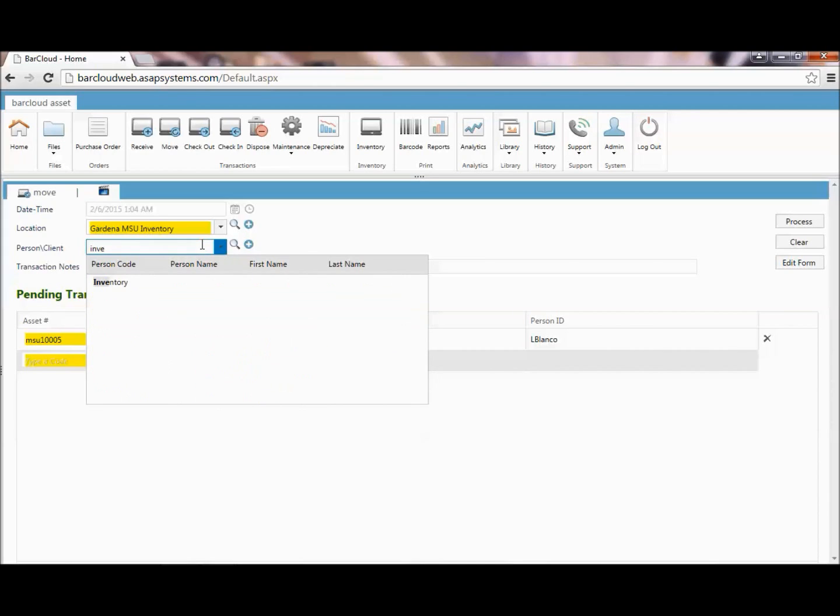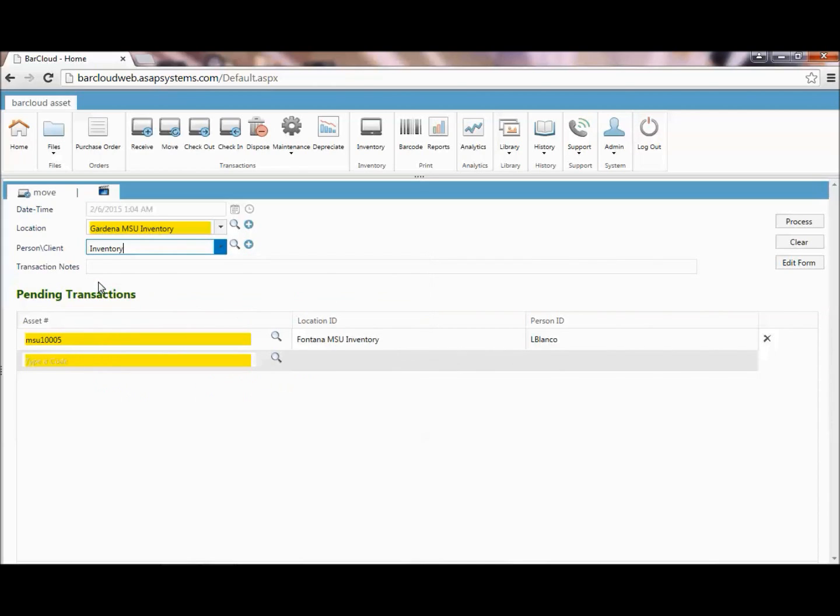And if it's going out to the field, then you choose the client code. There are going to be times when you're not going to be able to find that client code. John creates those client codes as he assigns those service tickets. So if he has not gotten around to doing that, then you'll need to give him a call or give me a call, and I'll help you guys create those client codes. Once you've done that, if there is anything missing or any damage or anything that needs to be done to the unit before it goes back out, you could type a transaction note in this field.